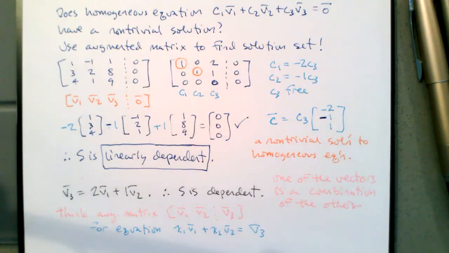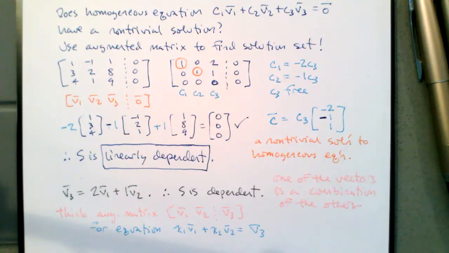So I have a question. Yes. So the coefficients of V1 and V2 do have a relationship with the third column of the reduced row echelon form? Yes, that's where I got them. 2 and 1? Yep, 2 and 1. That would be the solution to this vector equation. Thank you. Because now instead of using the homogeneous equation, we're thinking in terms of writing one vector as a linear combination of the others.